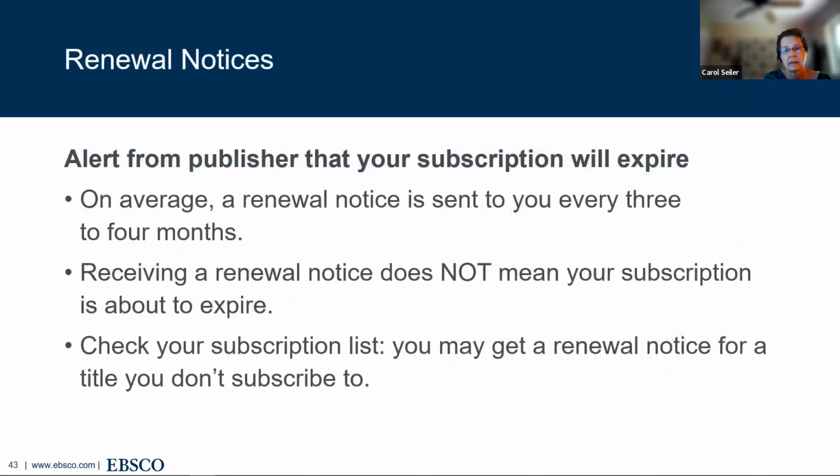Renewal notices. Oh, bless their hearts. Publishers will send you renewal notices about every 3 to 4 months. If you're ordering through a vendor, you can pretty much throw those away. If you're not, you may want to look it up, or you may want to look it up anyway. You may want to check your subscription list to make sure, oh yeah, that doesn't expire for another year or 6 months. Don't need to deal with this. You can throw it away or recycle it. Be aware, this has been happening the last few years.